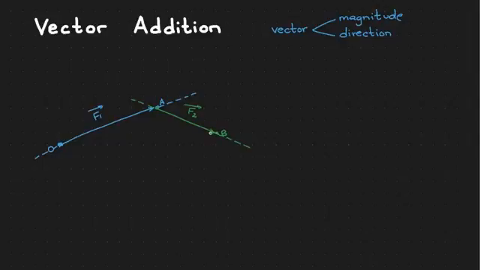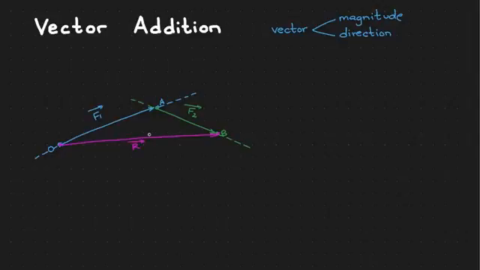Well, according to vector addition, we are able to replace F1 and F2 with an equivalent vector called the resultant vector. The initial position of the particle was at point O. Its final position is now at point B. So therefore, if I were to replace F1 and F2 with an equivalent vector, I'd have to start that vector at O and I'd have to end that vector at B. And so this pink vector would be my resultant vector that replaces F1 and F2.